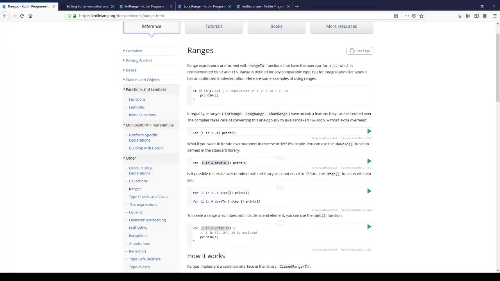And this progression was actually an integer range. So it can serve in a for loop, but for these items it only serves in for loops, not an if statement.